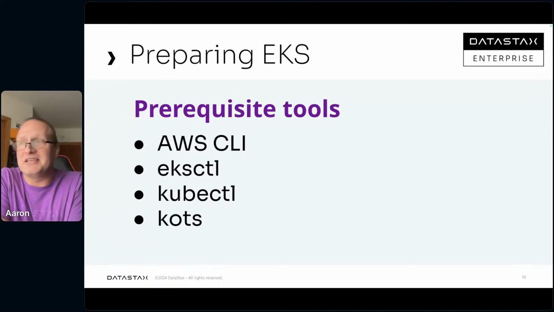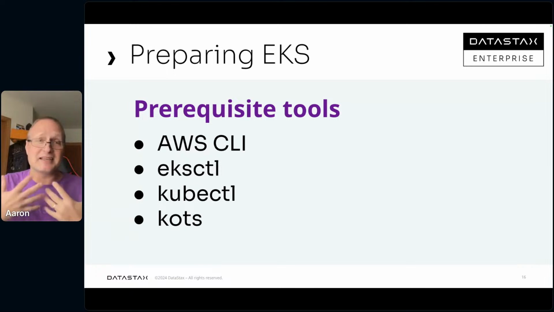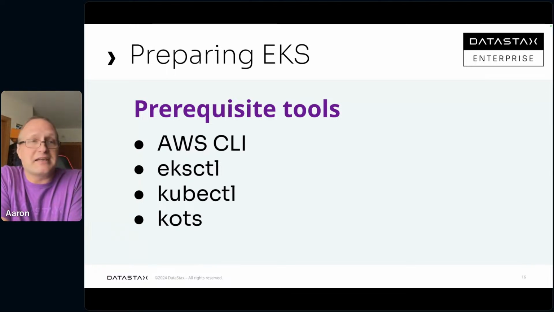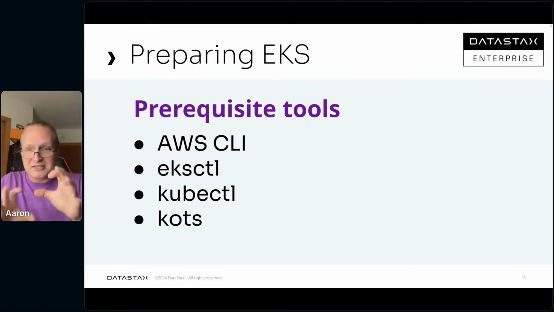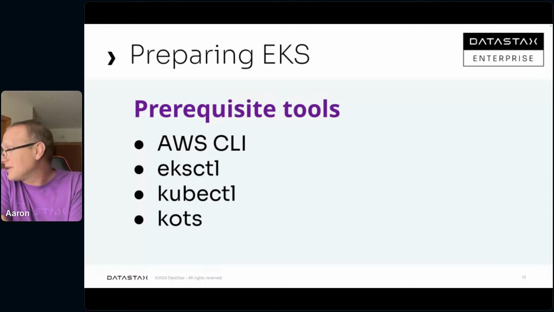Leading into that, eksctl is a tool that abstracts away a lot of the details of building and configuring an EKS cluster. The cool thing is that, if you were to do things purely through the AWS console, there'd be all these different steps you'd have to do to get everything right. Well, eksctl will take care of a lot of those steps for you, so I highly recommend that. And then, of course, we're going to need kubectl. Anyone who's worked with Kubernetes enough is, I'm sure, familiar with kubectl.